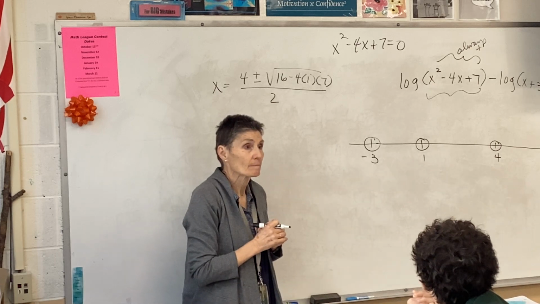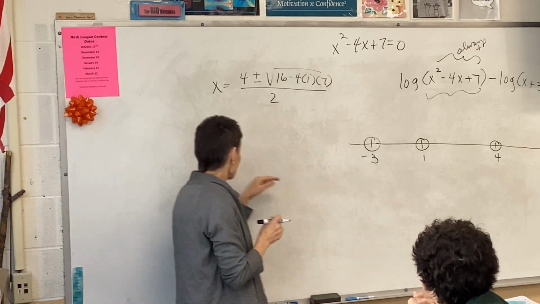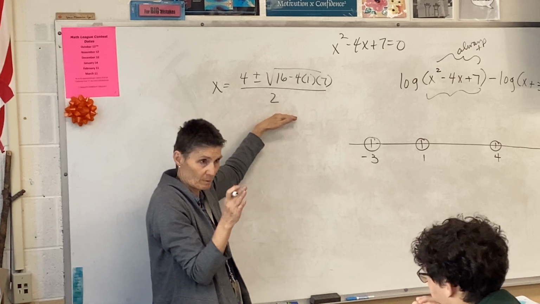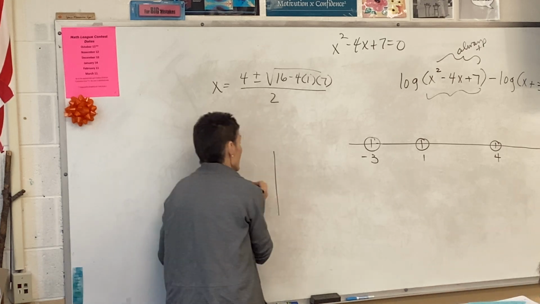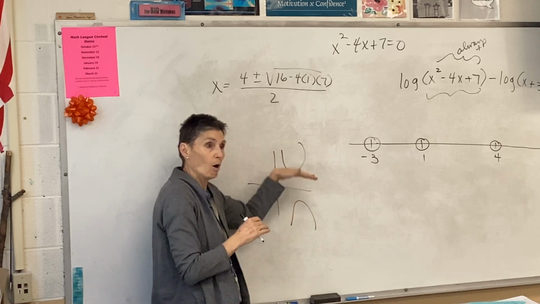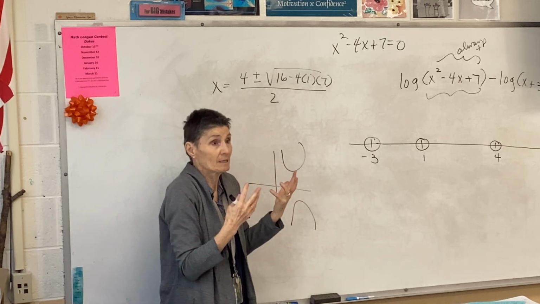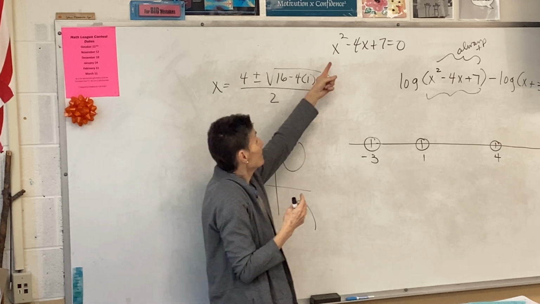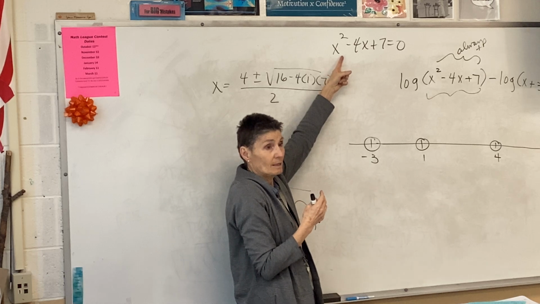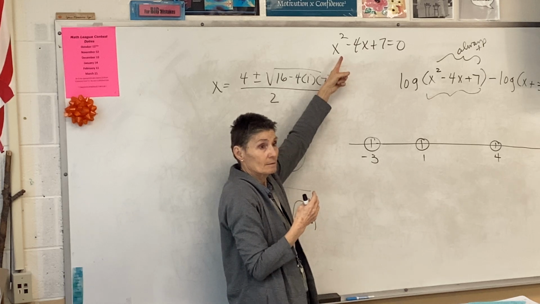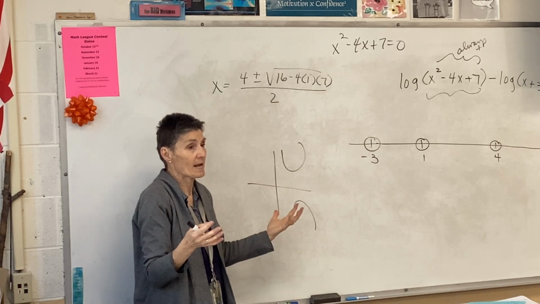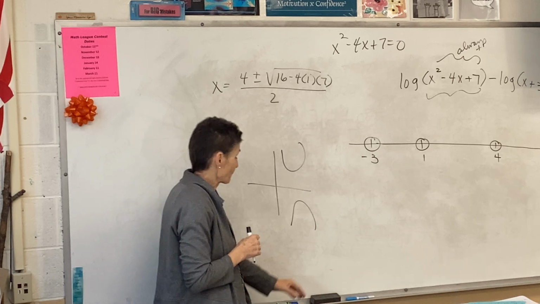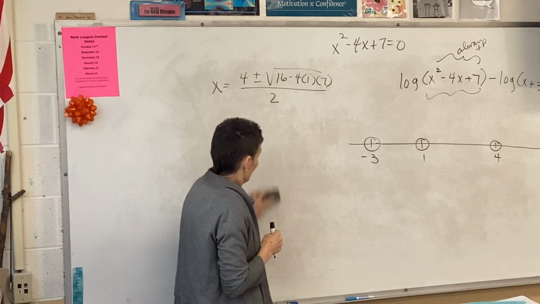How did we determine that it was always positive? Well, this tells me that it's never 0 on the real numbers, right? It's a parabola, and it either opens like this or like this. It's either always positive or always negative. So I just picked a number. Now I can also tell that because it's opening up and it doesn't cross the x-axis, it always has to be positive. That's another way you can tell. Okay.